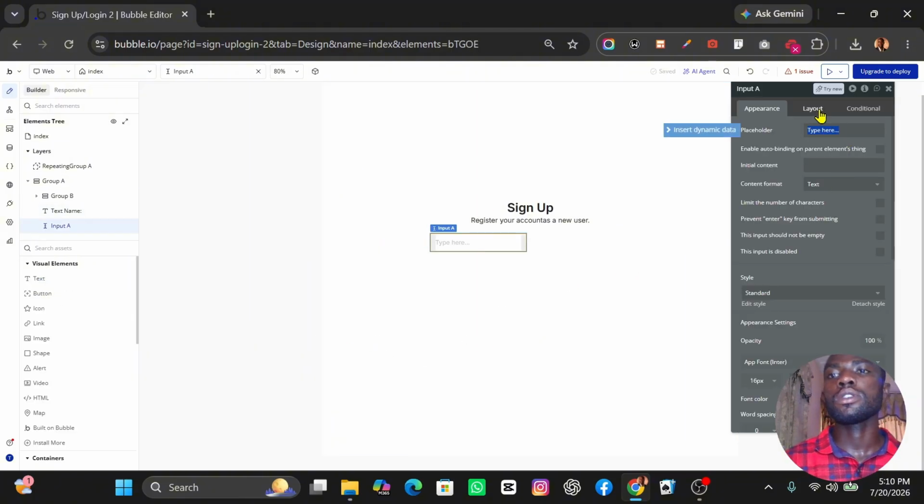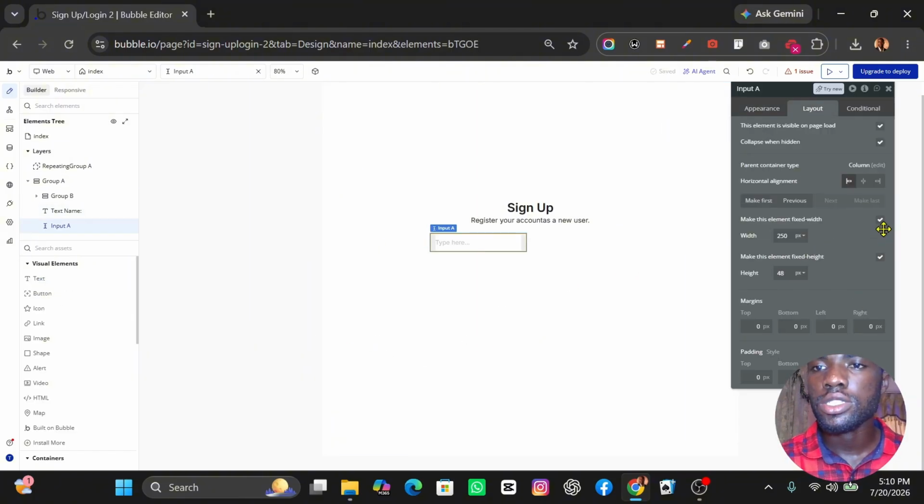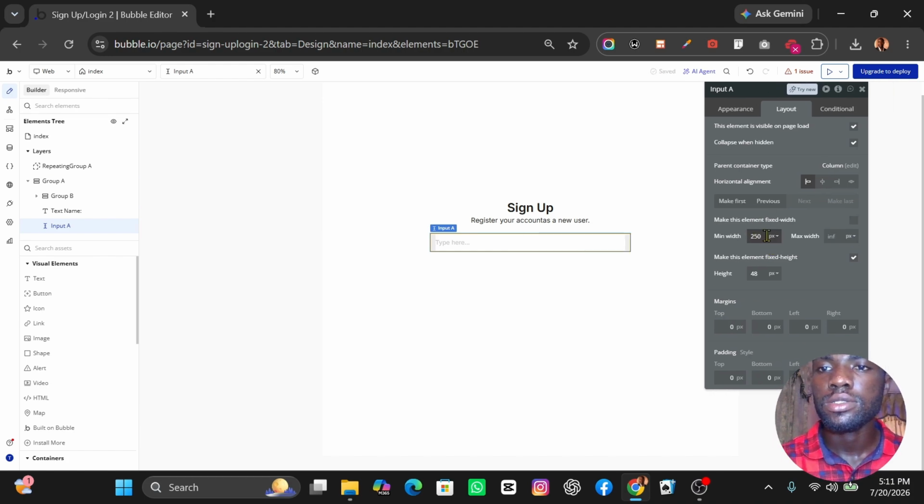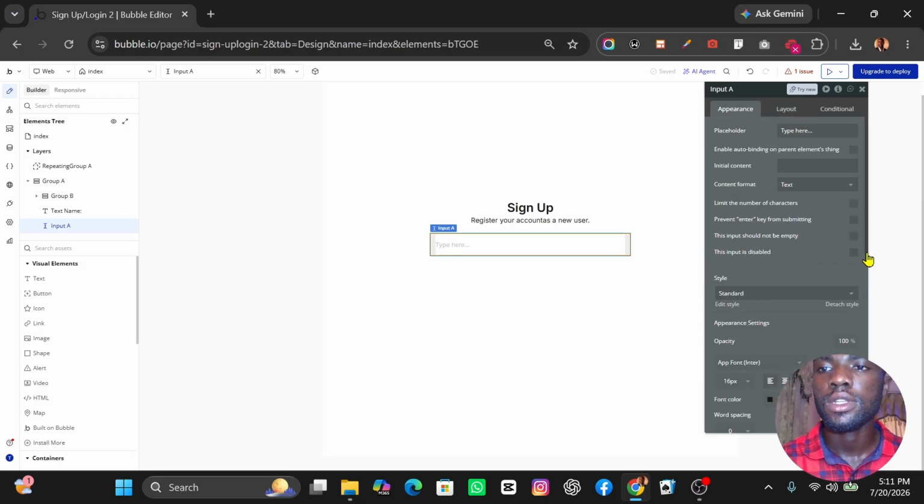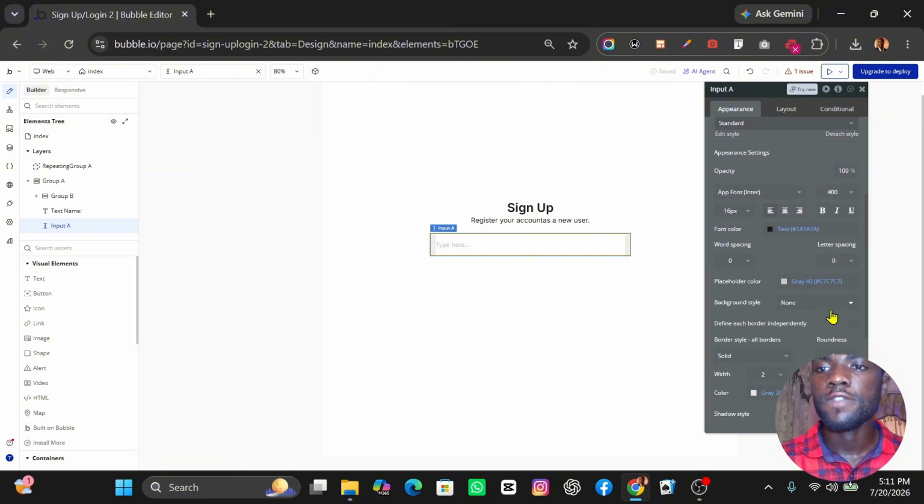So for the input, we can just uncheck this fix to element, then we change this one to 0, and we can just change this one to 60, and we can also give it a roundness of 10 just to beautify it, to make it look more presentable.